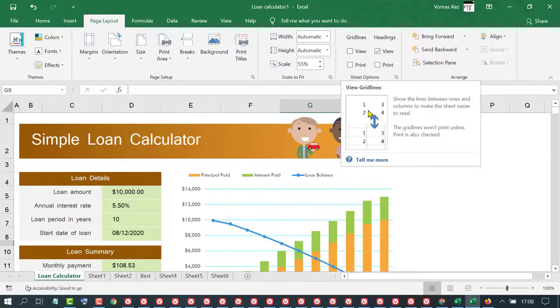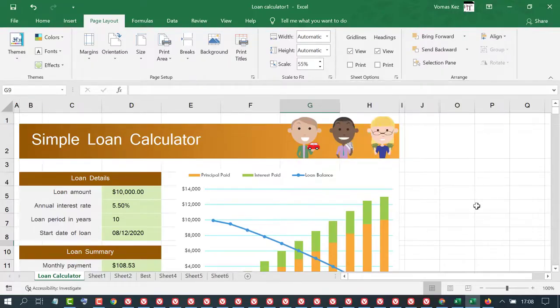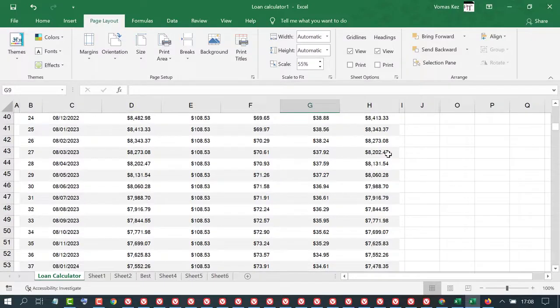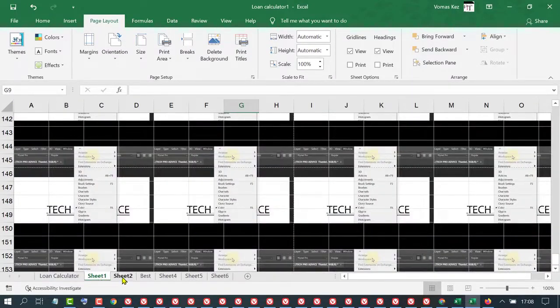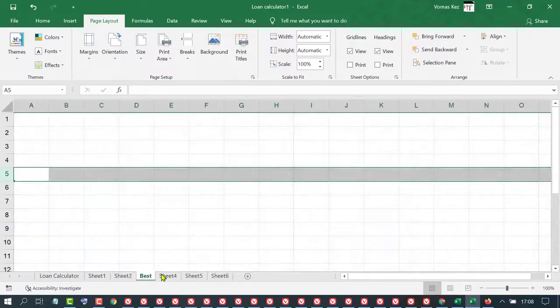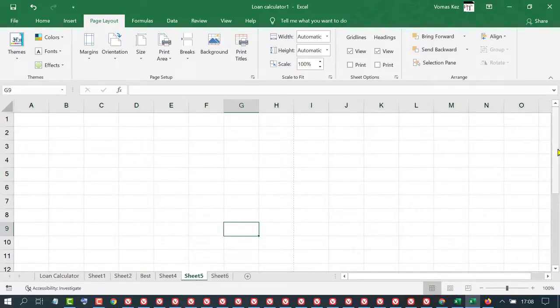This is without guidelines, and this with guidelines. The guidelines won't print unless Print is also checked or selected. So click on guidelines. Now we can see guidelines is selected. We'll check this one, any blank one, like this 5.